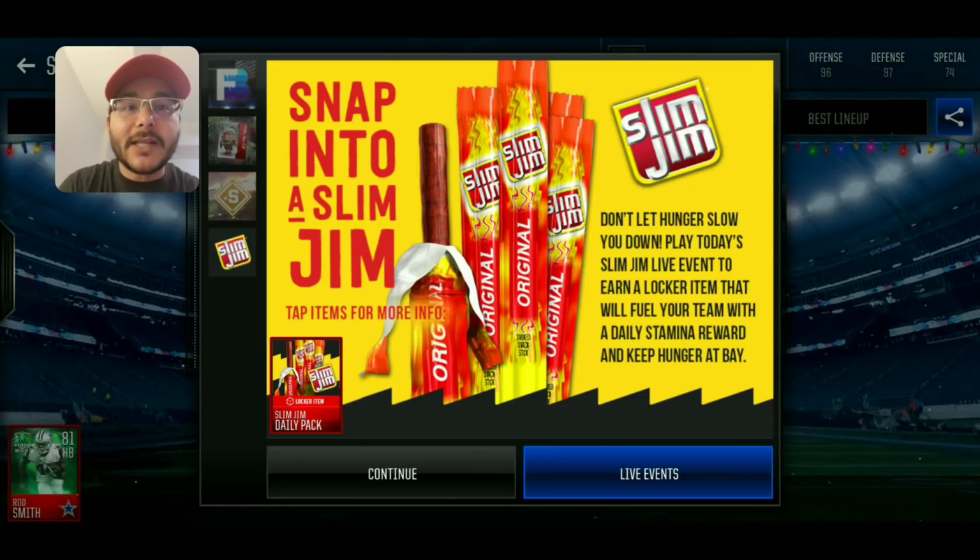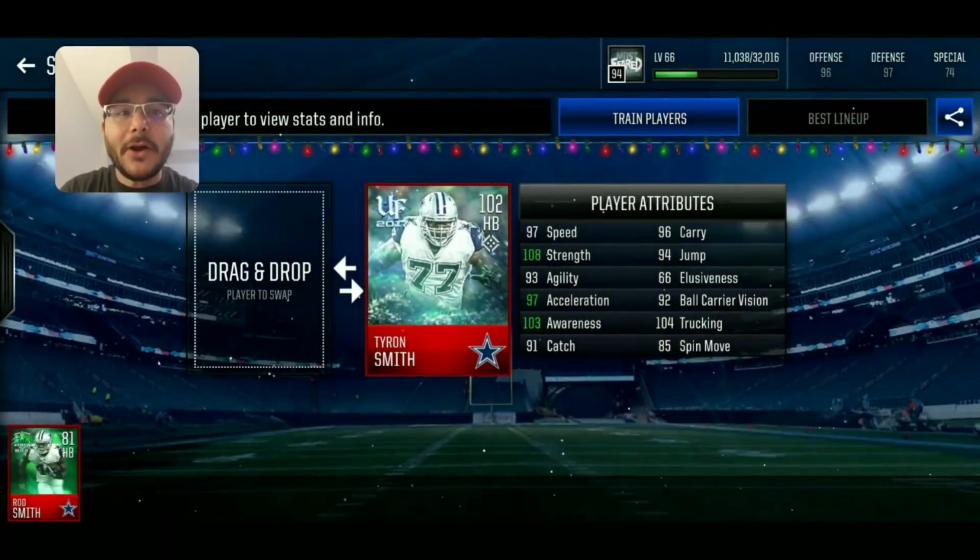And then finally in the news today, we've got the Slim Jim promo. Make sure to do it, guys. Every day this thing comes up, it's going to level up that locker item, and at max level, I think you get like an extra free 100 stamina a day, which is pretty darn solid for you grinders out there. So that's what's going on in the news, guys.